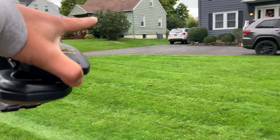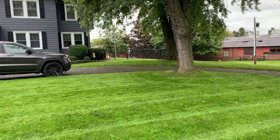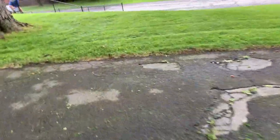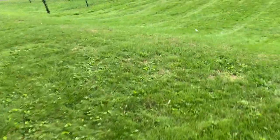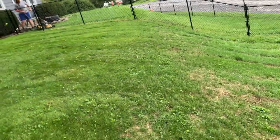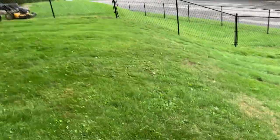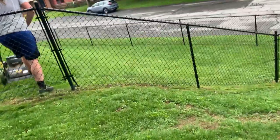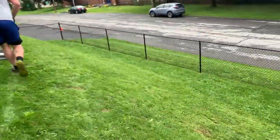The guy push-mowed the front and back and is finishing up the top of the hill. While I was mowing, there's a section on the other side with a huge hill. The hill is not easy — if you go up it right next to the fence you'll do a wheelie and could flip over. Don't ask me how I know. The beast with the weed whacker told me he'd improved at wide-open sections — he weed whacked that entire hill in the five minutes it took me to do the front. What!